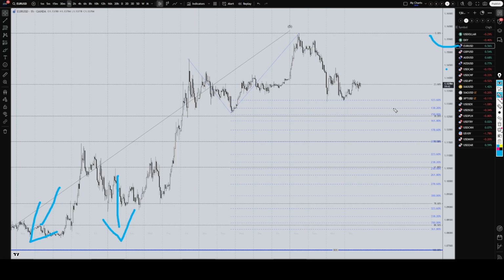So anyways, I still think this looks like a flat. It definitely didn't invalidate it. A pretty slow day overall, but it definitely still looks like three waves down. Definitely looks like three waves up, higher high, three waves. And then it definitely does look like five waves down. It does look like a running flat.